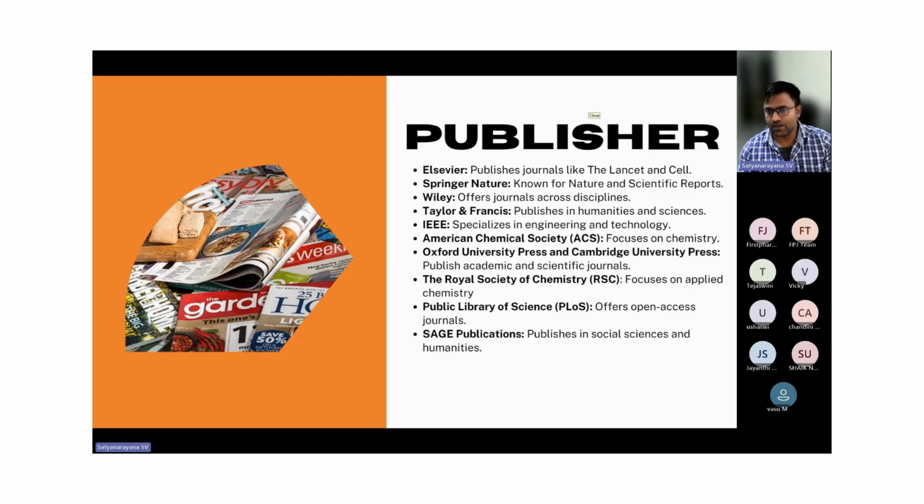For engineering, you may observe the IEEE. For chemistry we have the American Chemical Society and RSC, that is the Royal Society of Chemistry. And another big one after Springer Nature and Elsevier is PLOS. It only allows open access. It doesn't have any subscription model, which means you can read any paper in PLOS freely.